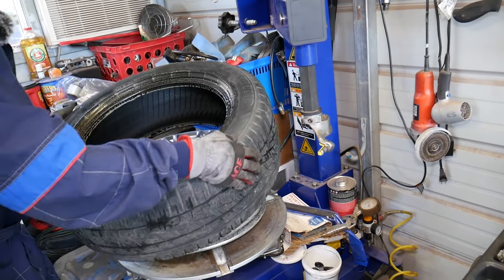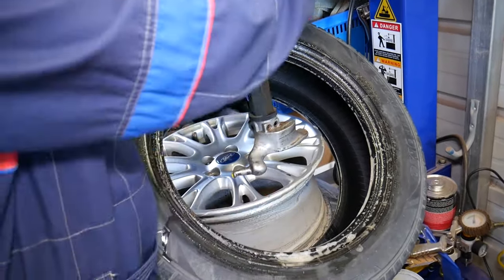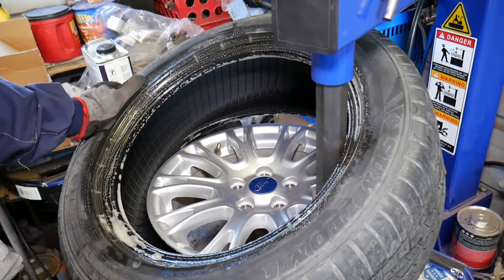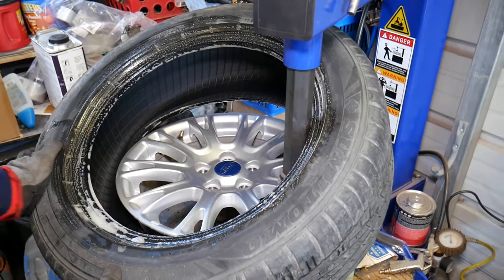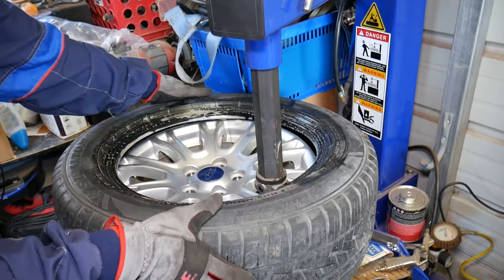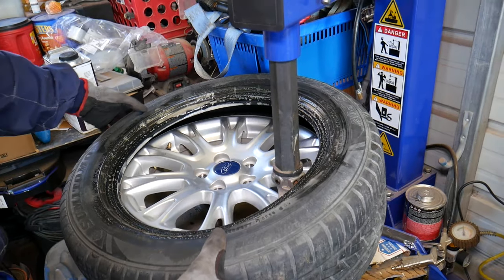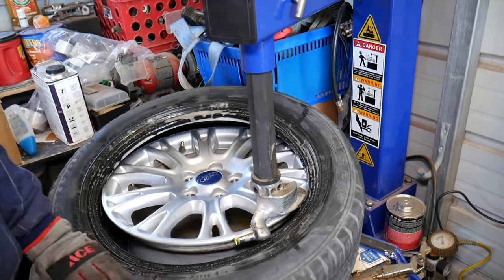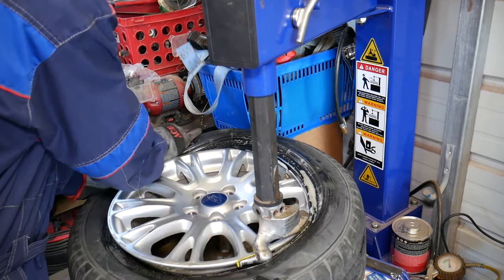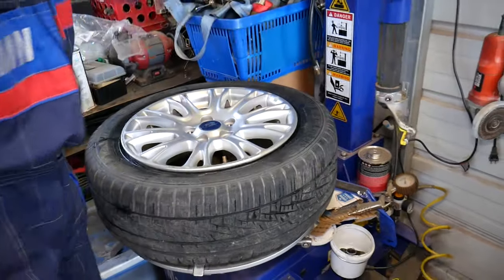Now this is the outside of the tire. We're going to go ahead and put the arm down. The TPMS sensor should be the last thing to go. So you can see where it is now. I'm going to spin the wheel. Perfect. Now I'm going to bring the valve stem around about 180, so the TPMS sensor is the last thing to go. Perfect. Now we're going to release the wheel.